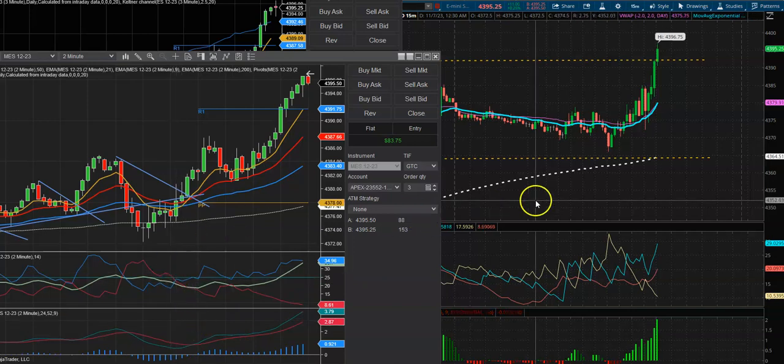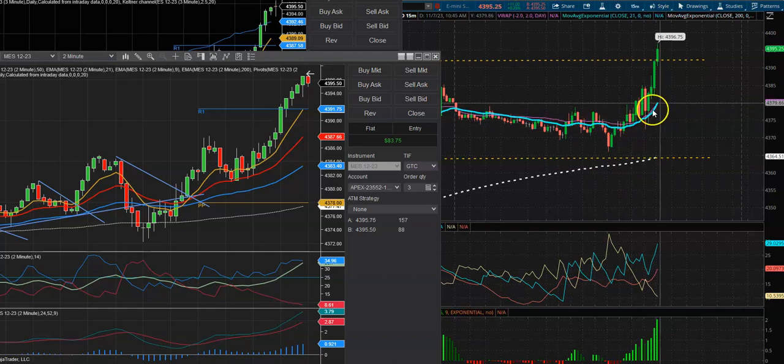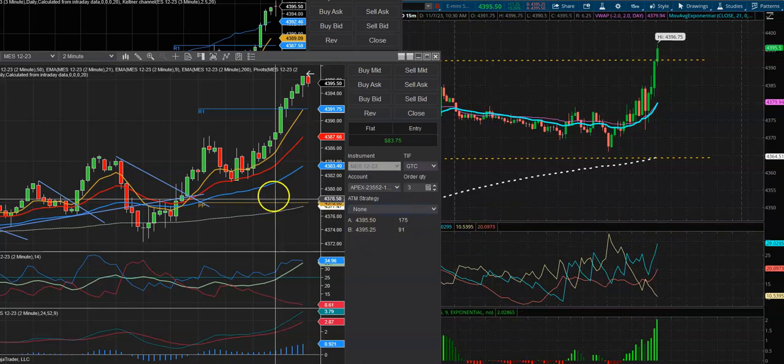But what I was looking at, and these are my trading notes, so this is for my personal reference. If you get something out of watching it, that's fine. I'm glad it helped. Noticing the trend is moving to the upside, I would only be looking, and that's what I did, for going long or buying opportunities. This is an Apex account, which is not a funded account. This is an evaluation account that I was using.